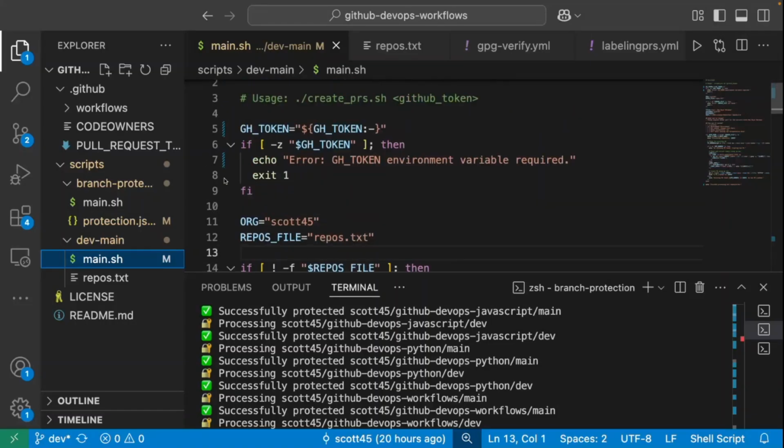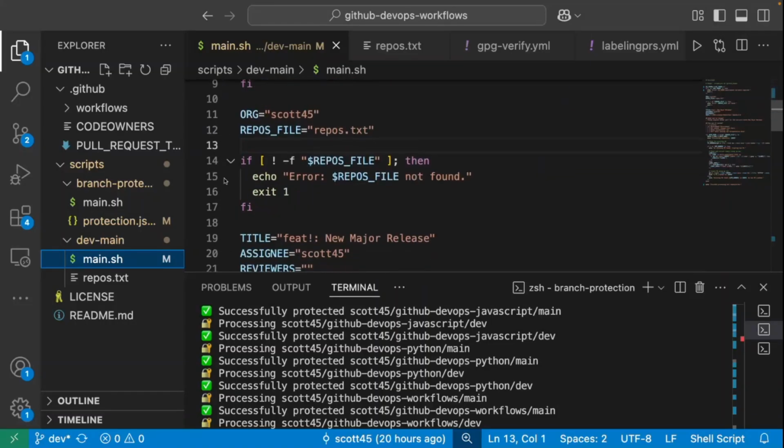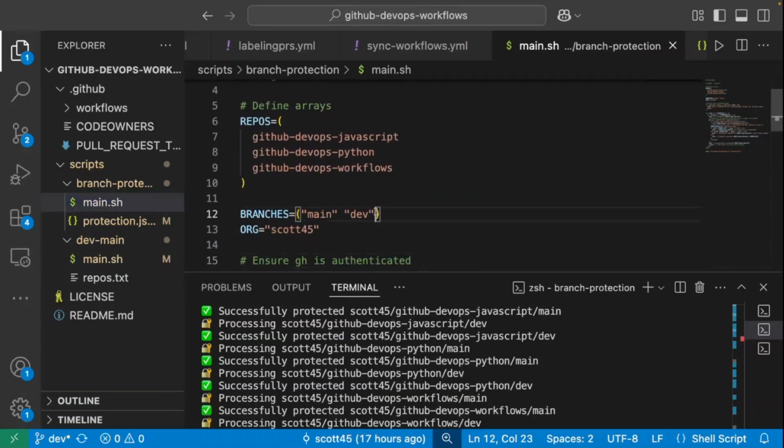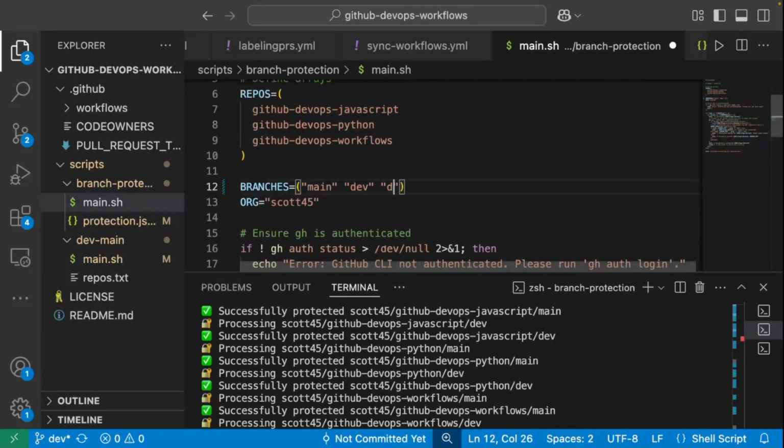I will create a branch, then I come here, I add the branch to make it protected, right? So assuming I was creating one called demo, after creating it through a similar script, I just add it there. I run this again, and then I have standardized branch protection rules across everything. Again, it is the power of automating in such a way.